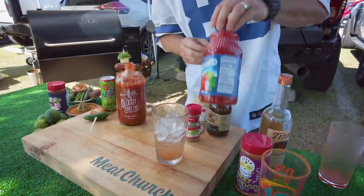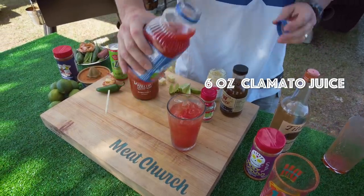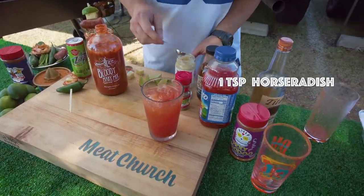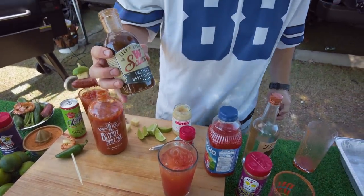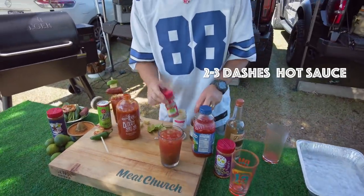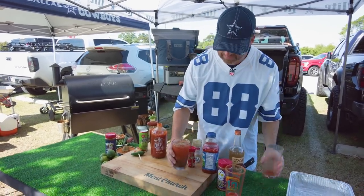This time we're going to add Clamato juice, and they have a spicy version of this as well. We're going to go with the horseradish again — heavy amount here. Then you've got to have Worcestershire sauce; I'm using my buddy Bear Holman's out of Florida — amazing stuff. Go with quite a bit of that. Normally I put hot sauce in it, but I forgot it. Celery salt — key. Let's mix these together.